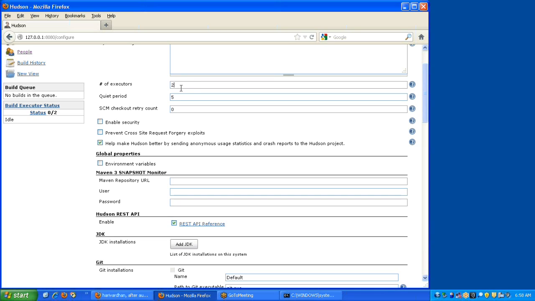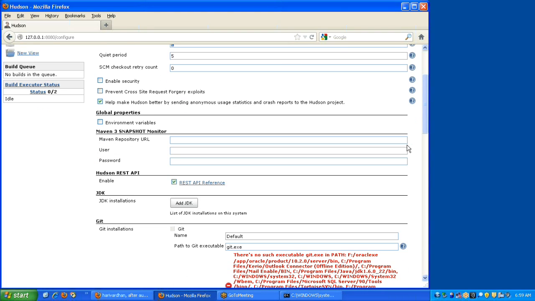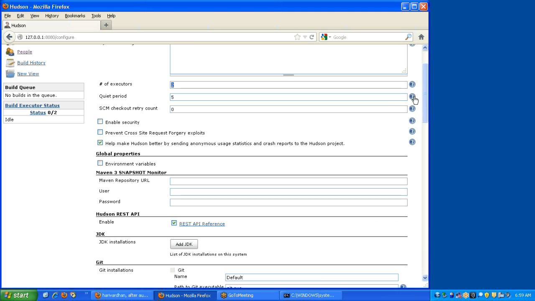Based on the executors, it will run that many jobs in parallel. If the number of executors is 2 and the jobs to be run is 4, until 2 jobs are completed, the other 2 will be waiting in the queue. There are so many options, so you can get detailed help here.